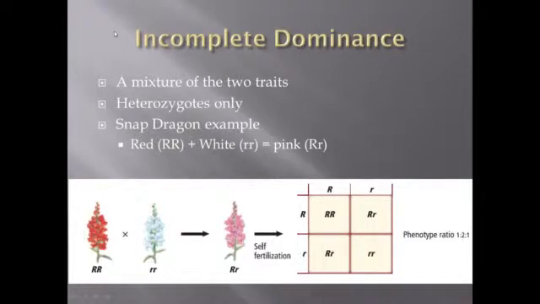So this is one rule that you haven't quite seen yet in genetics, and it means that even though you have heterozygotes, not one is dominant over the other. There's some incompleteness going around. In this case, obviously not enough red is being made by this big R gene right here, so you get something halfway between red and white, which is pink.